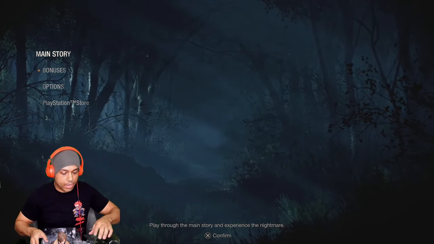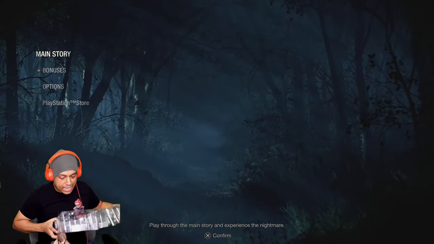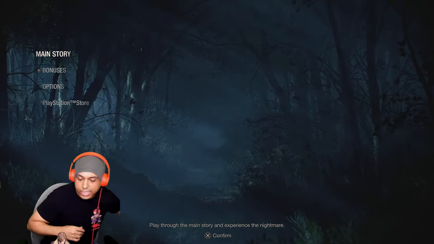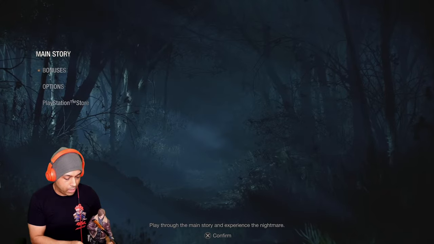Oh, y'all can't really see him that well. Oh, let me put the gun right here. But yeah, it's got the platform as well. But we're just gonna leave Leon standing up right here. Maybe we'll leave him like right here while we play. Oh no, that's gonna fall.